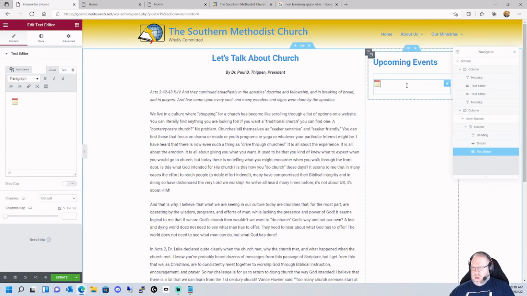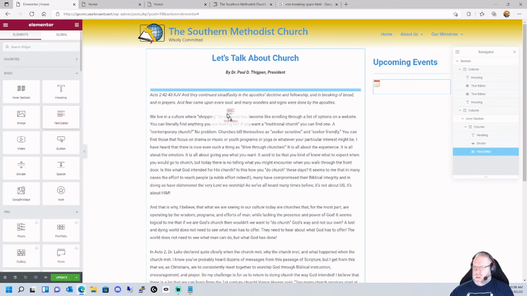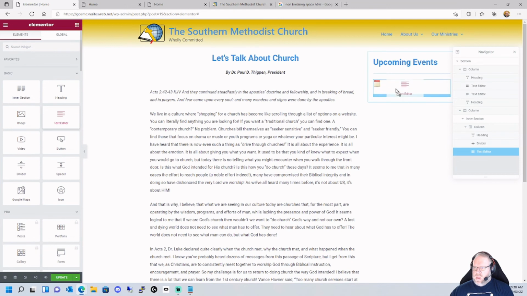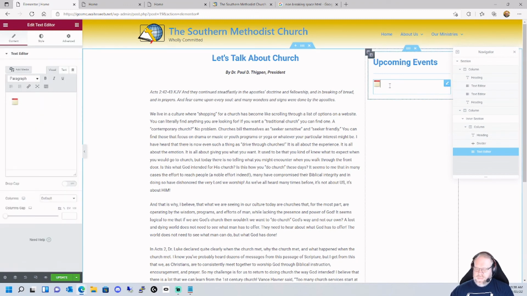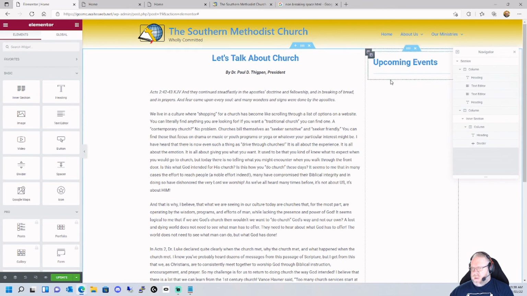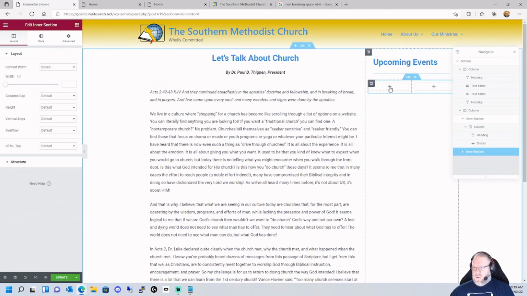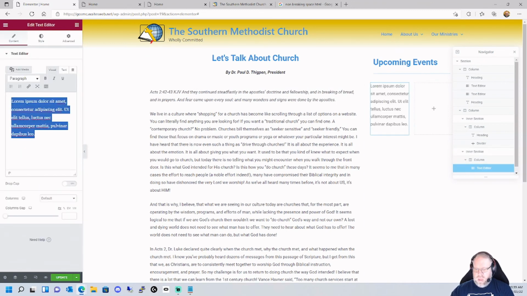Okay. Now, what we're gonna do is we're gonna add a text box. Can't do that, so here's what we're gonna do. We're gonna make it an intersection first. Upcoming events. Now we're gonna add an intersection right underneath here. 2 columns, that's what we want. We want our column to be text editor. That's where we're gonna add our little image.